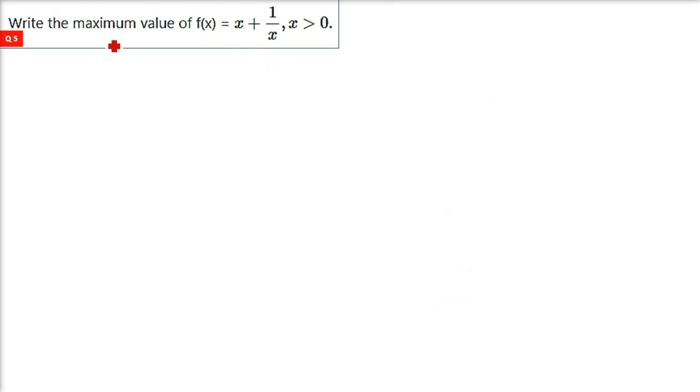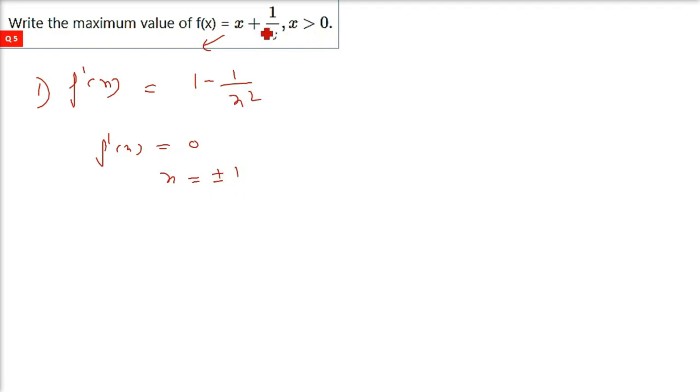The same question now, we have to find out the maximum value. Now you are aware what you have to do. Previously, in the previous question, we found x equals plus minus 1. Remember? Same thing is going to come here, and from there the turn will be different. So first differentiation is f dash x, which is 1 minus 1 by x square. f dash x is equal to 0, so 1 minus 1 by x square is equal to 0. x will be equal to plus minus 1.